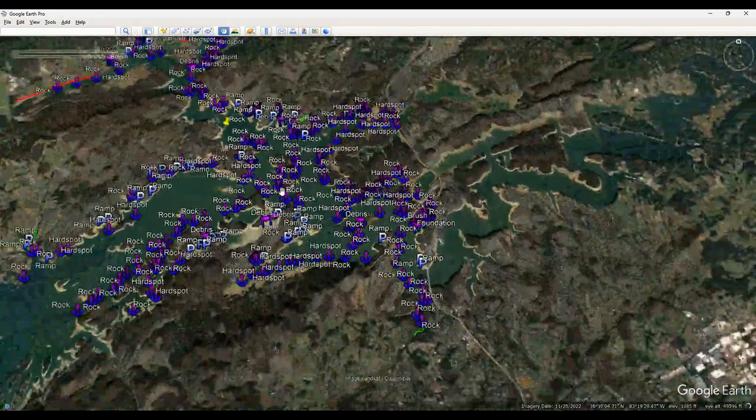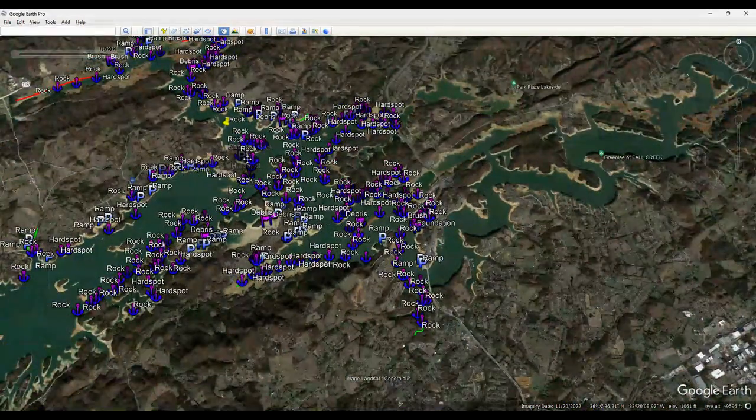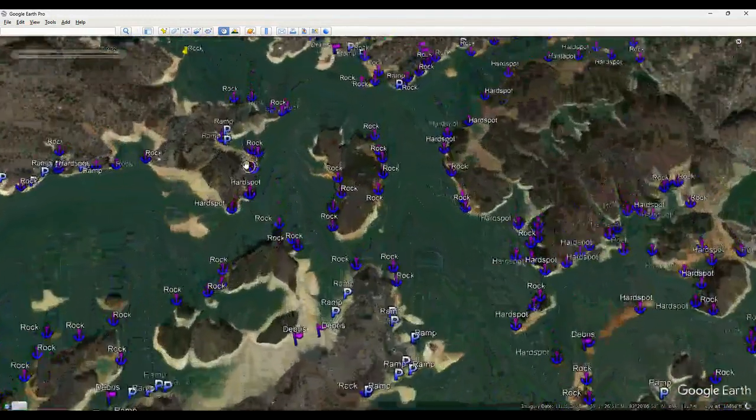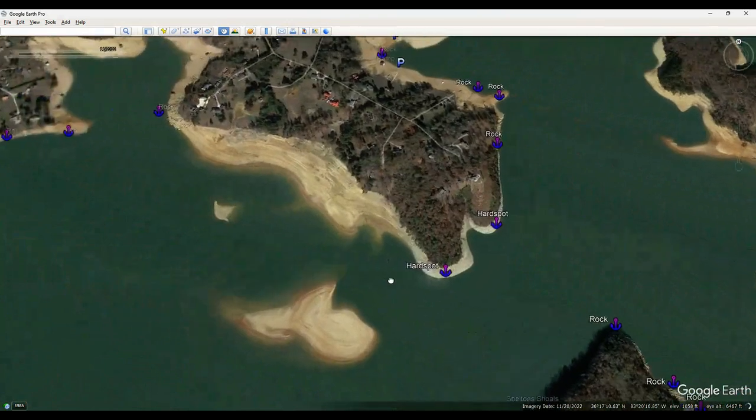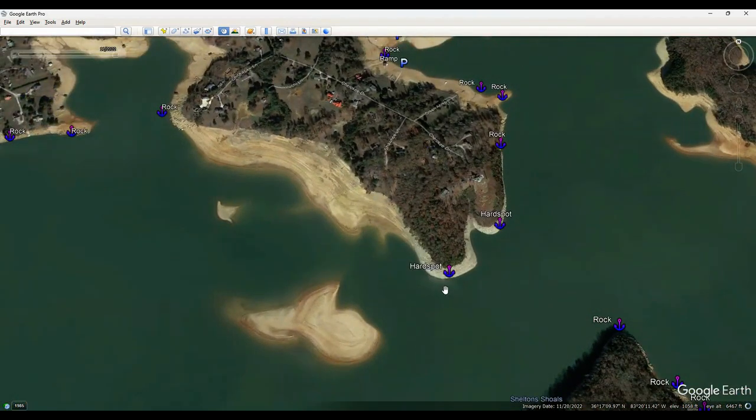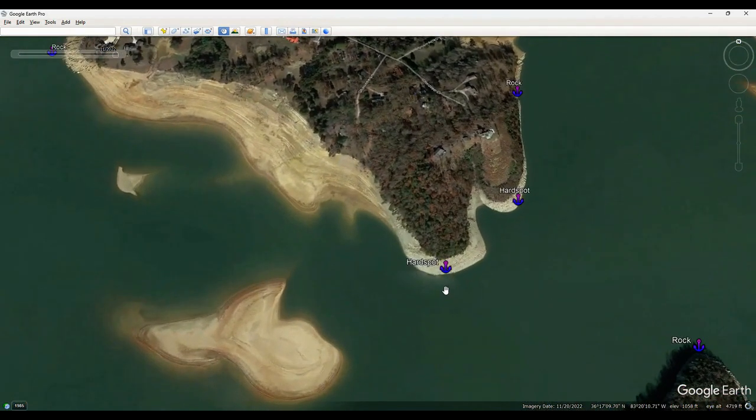So let's not get confused here because this one's going to be hard not to get confused. I'm going to swing around this corner and we're going to continue to go this way, and then we'll swing back and finish where we started. So here's another good hard spot, right? This point. You're like, how do you know it's a hard spot? Well, basically, if you just look at it, you can tell it's a different color, right? It's got that brighter white to it, whereas this has that tannish or reddish color. So these are definitely going to be some hard spots.